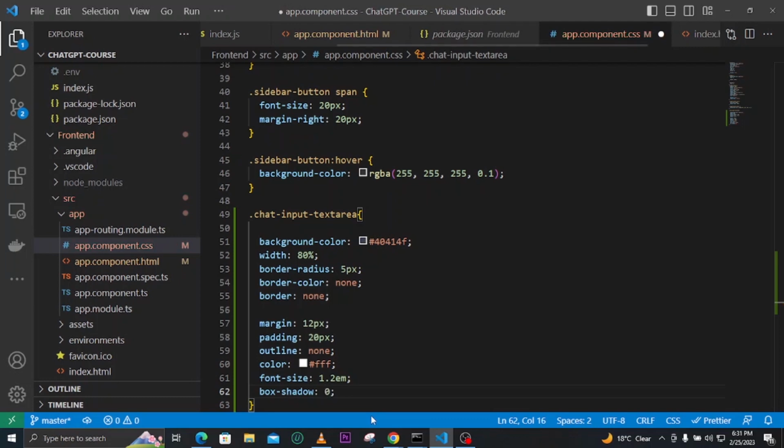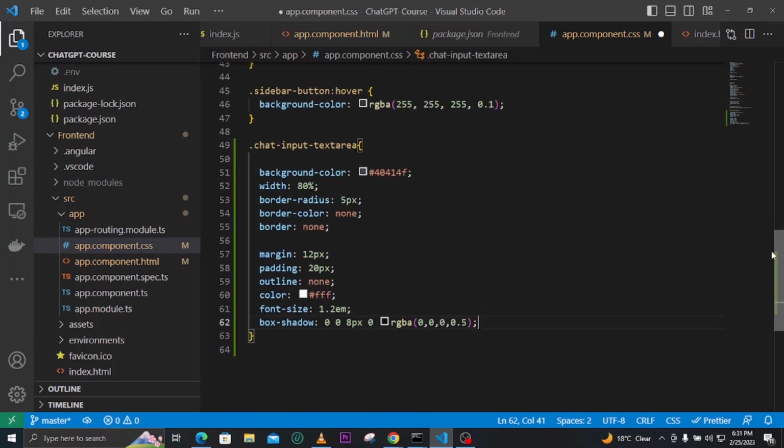So I'll just add 0, and then 0 again, 8 pixels, 5 pixels, and 0 here, and then I'll say RGBA, this one here, but because it's not white, it is black, a variation of white or black color. So I'll just add 0, and then 0, 0, and then 0.5, just like that one here. So that's what I wanted now to add.